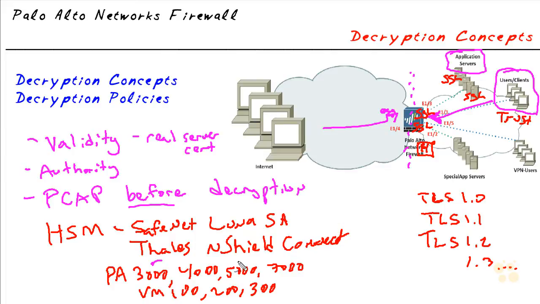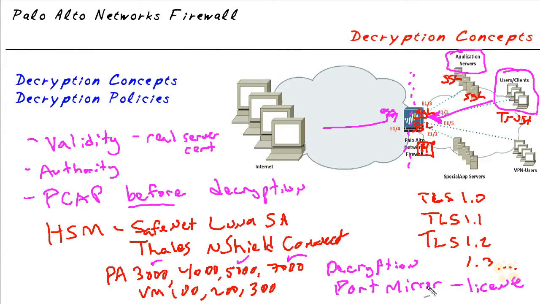On the 3000, 5000, and 7000, we may have another feature called decryption port mirror. And that does exactly what it sounds like it does. It allows you to copy or feed the decrypted information, so the plain text packets, out to a dedicated device. Now, this is used for DLP, data leak prevention, or network forensics stuff, so all the things that are done on there. It does require an extra license.